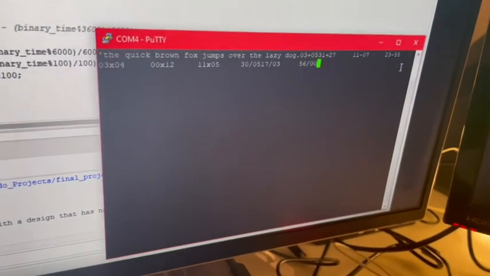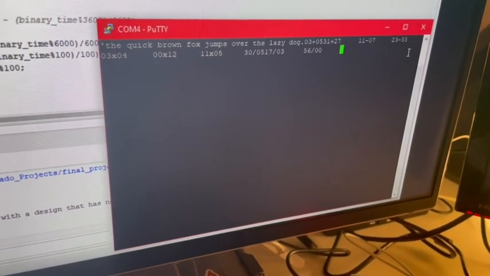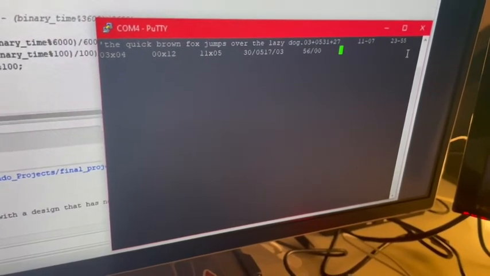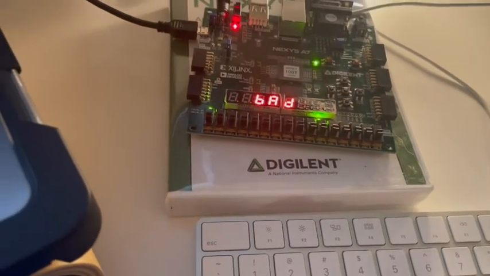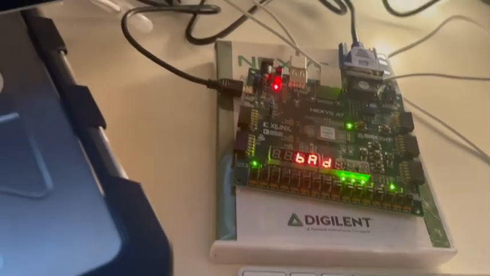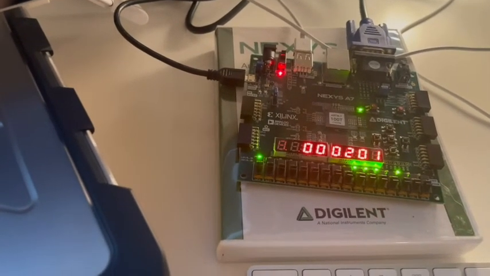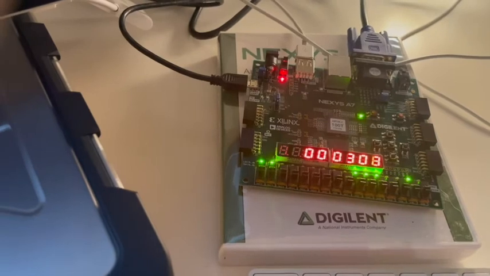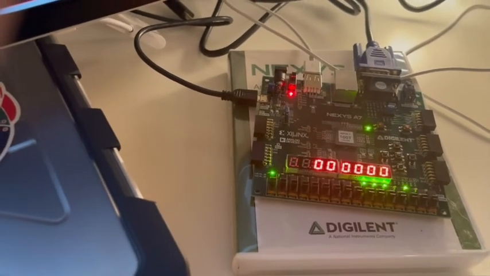Okay, next function that I'm going to display is the stopwatch. The stopwatch is actually used later in the fight game, but we decided to implement it as a separate module as well since we already built it. So I can go ahead and go to the 7-segment displays and type start. And the clock starts at 0 and keeps counting up. And then once I type in the word reset, it goes to 0 again.